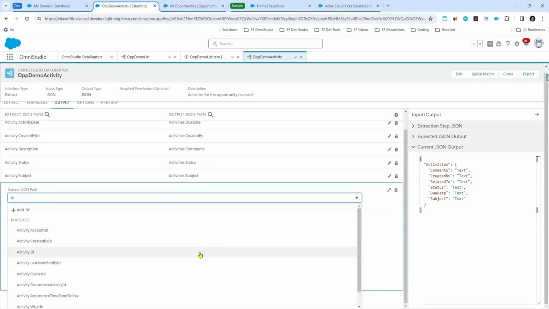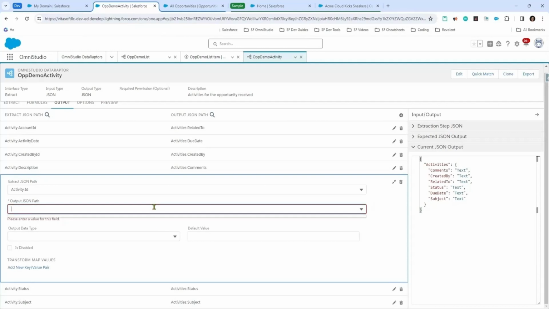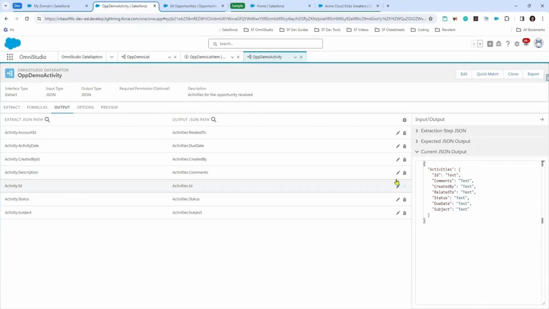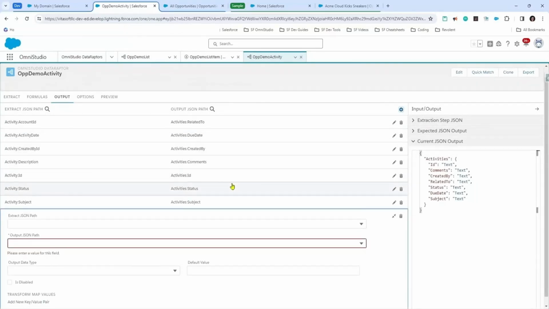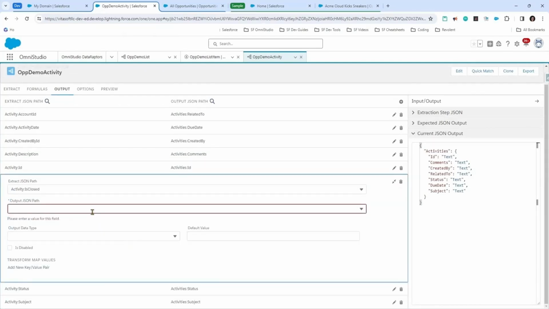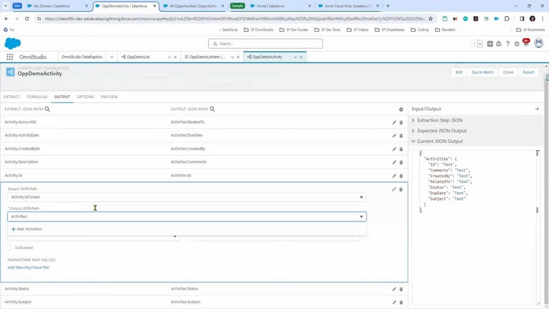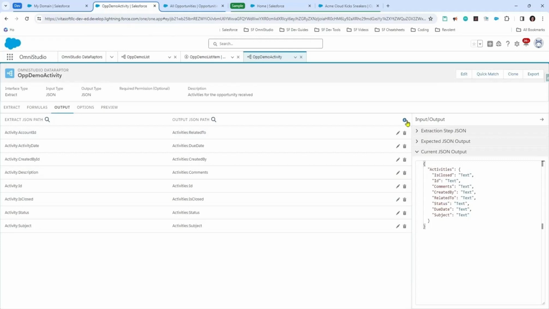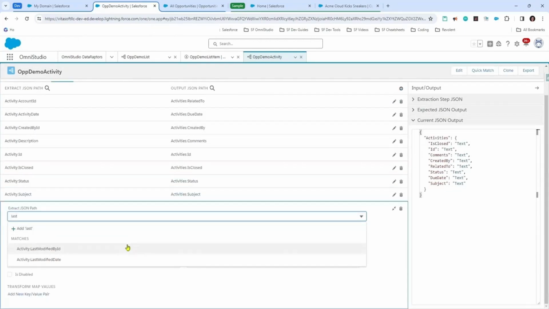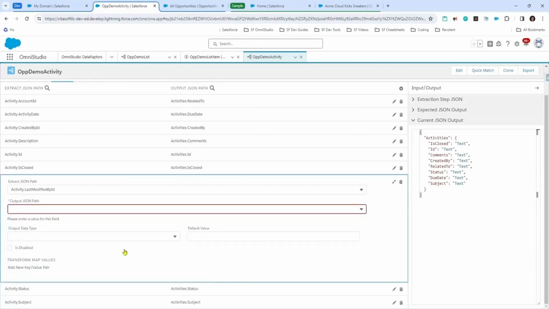Also, we'll add activity ID. Next, we'll add is closed. Last, modified by ID.